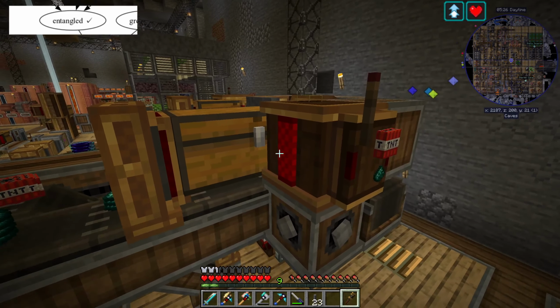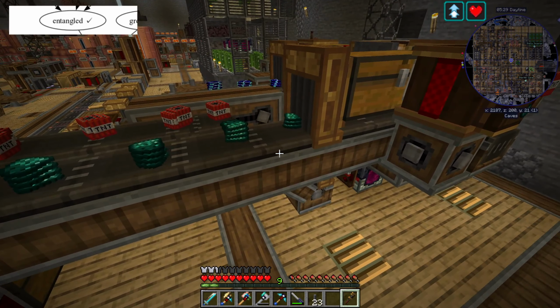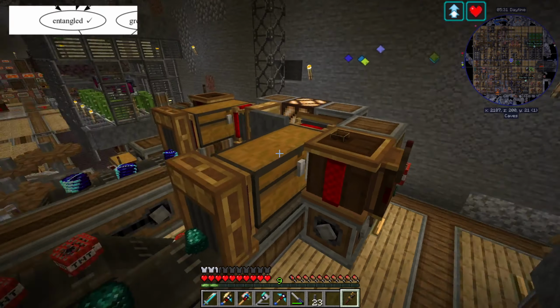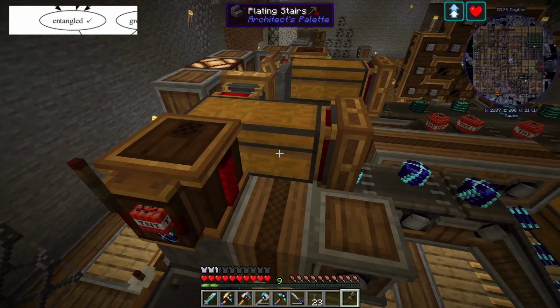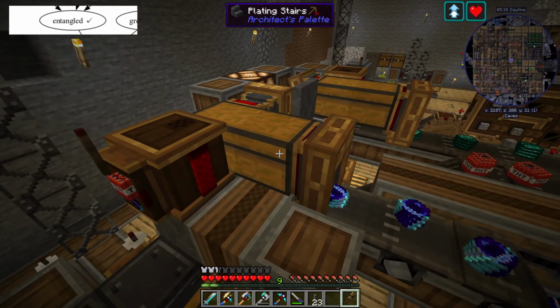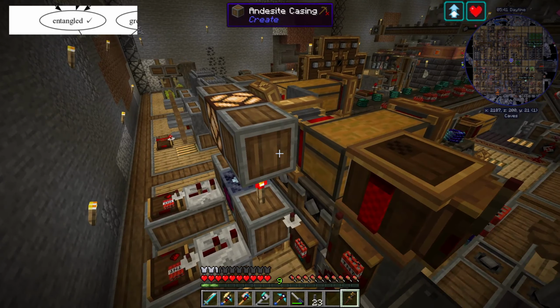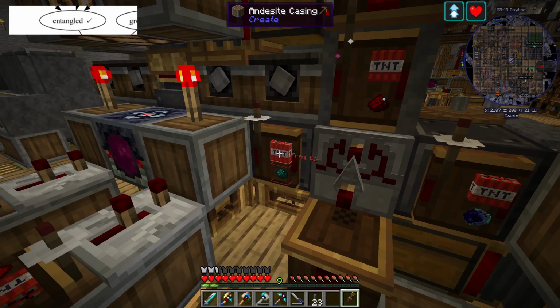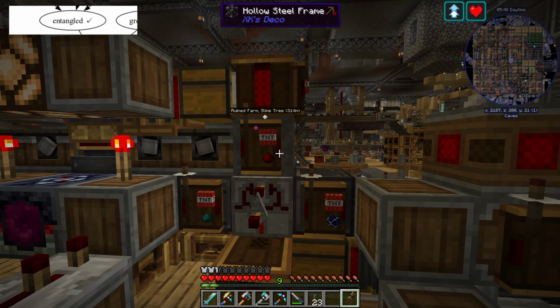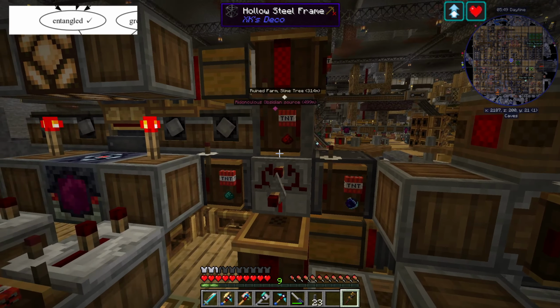So, we have a redstone link that governs whether or not we have any ender dust in this chest. We have another redstone link over here that governs our basic singularities. And if either of these is off, it turns off this timer, which triggers our TNT detonation sequence. And that timer is also hooked up to a stockpile switch that I believe is just monitoring the entangled singularities that we have in there.